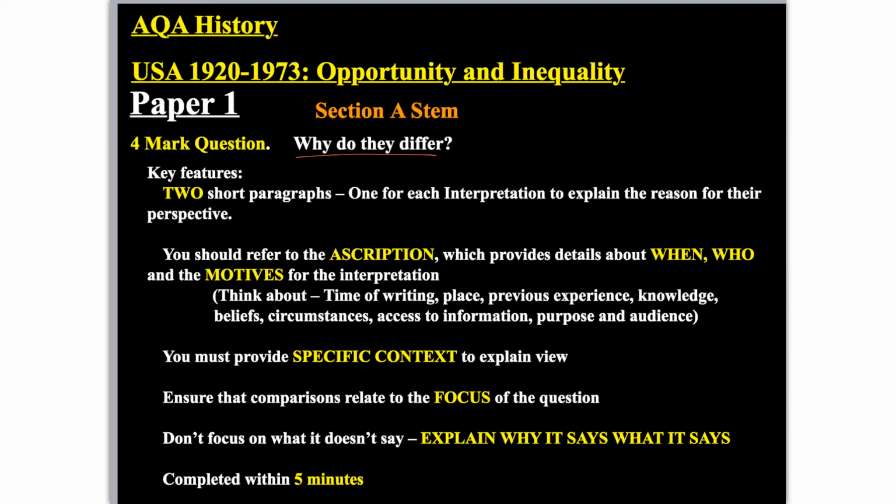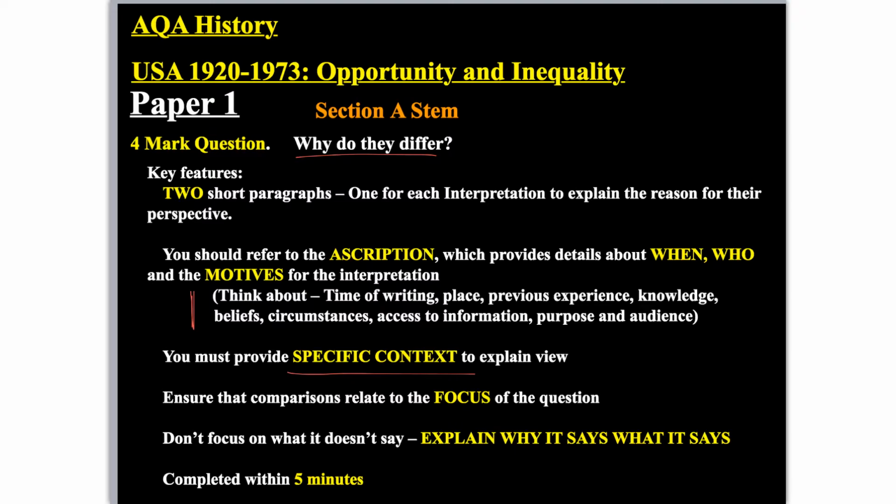Now, it's not necessary to refer to all of these things listed here, but certainly you should be thinking about perhaps a couple for each interpretation. Now, unlike the how different one, there is a requirement in this particular question to provide some specific contextual knowledge to help explain your particular view. So when we look at the example answer, you'll see where that's applied, but some sort of specific context.